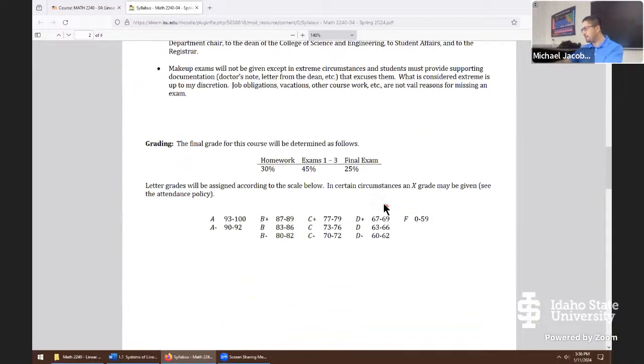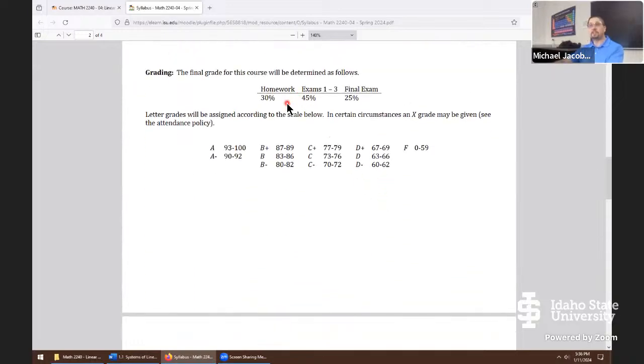Okay, then going down, this will be the breakdown of the class. And I think the important features are, for most classes at ISU, usually the final exam is anywhere between say 30, 35%. But for linear algebra, the homework is so vital just to get that extra practice on each one of the new problems. I bumped this up to 30% just to help kind of emphasize the need for getting lots of practice, lots of hands-on practice with these problems.